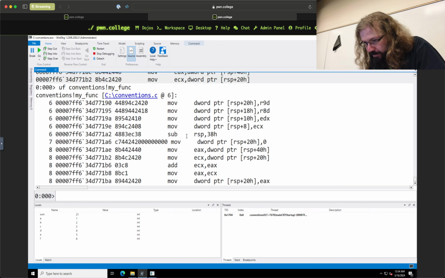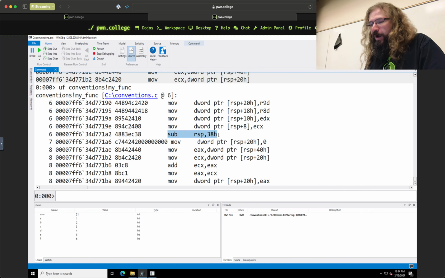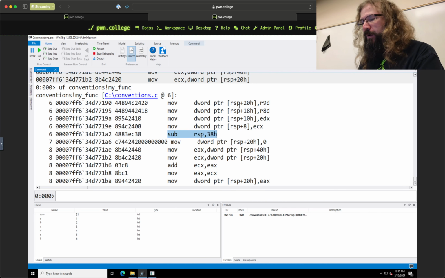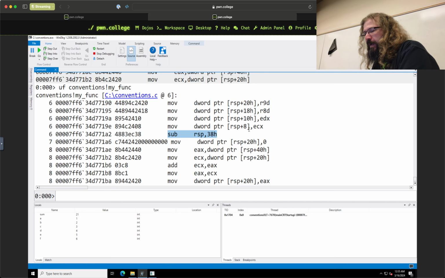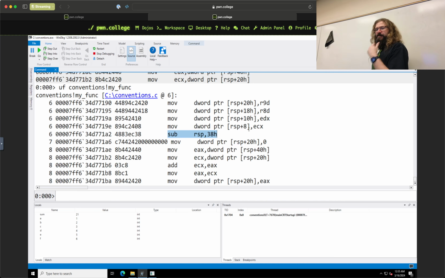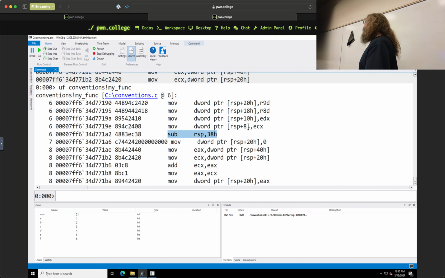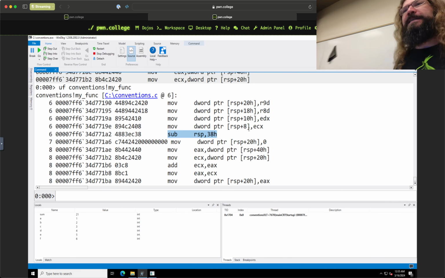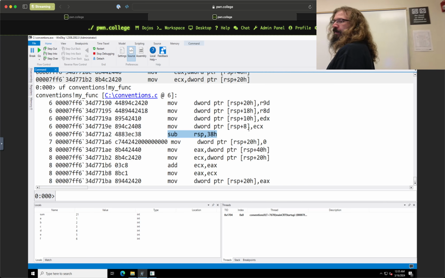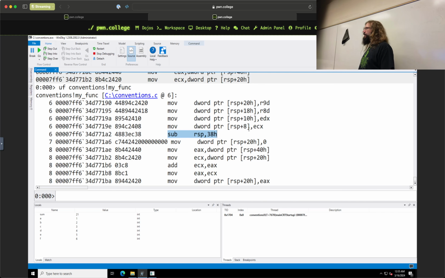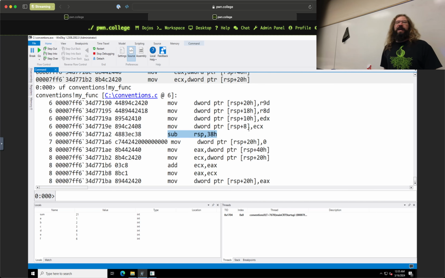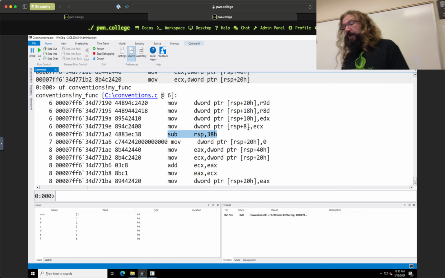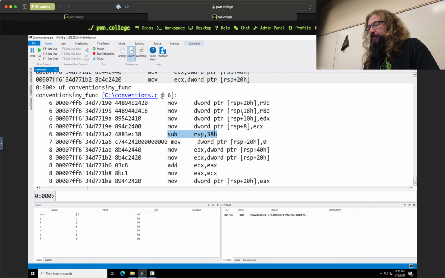And we see here, it does the subtraction, and then it starts referencing things relative to RSP. And what do we see is going on with kind of that shadow space? Well, it's doing that exact thing there. It's putting ECX or RCX onto the stack. It's putting EDX onto the stack. It's putting R8 and R9 onto the stack inside of that function. It's doing that debug behavior that I just said, hey, maybe the function does it, maybe it doesn't. And so that is how this function decided to use that scratch space.